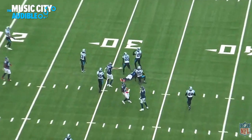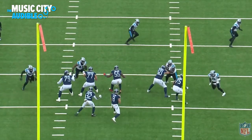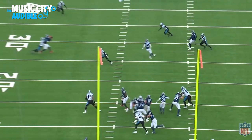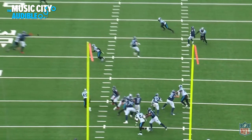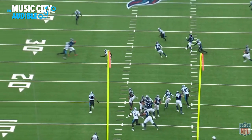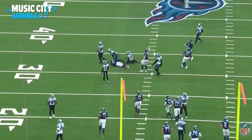One more time from the end zone camera here. Again, Levis, snap, 1-2, bang, fire. Nice throw to Hopkins there. Hits him right in the hands, in stride. Defender on his back hip, can't make a play on the ball. And the Titans get so close to the first down.